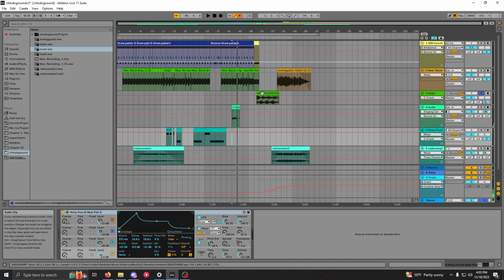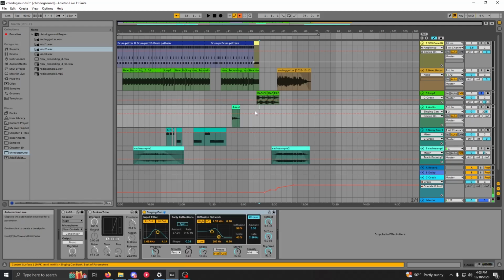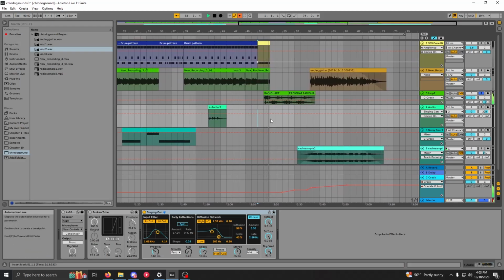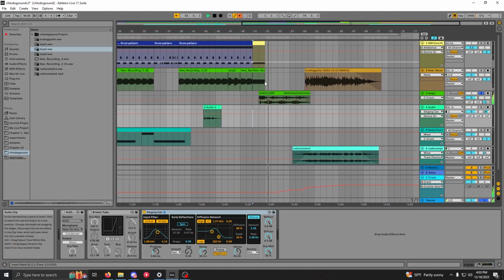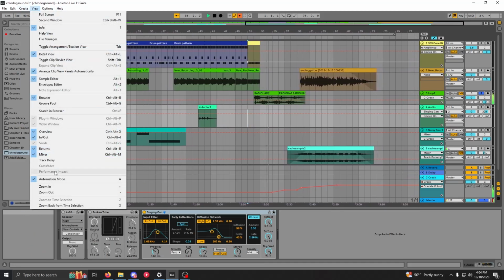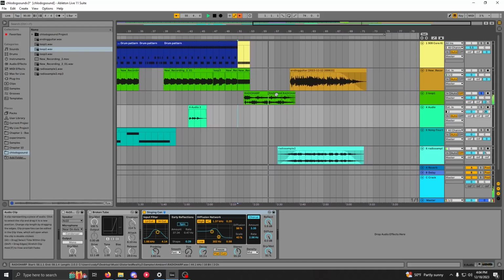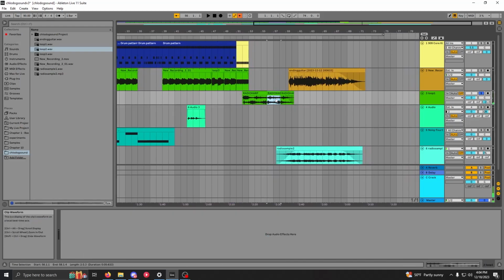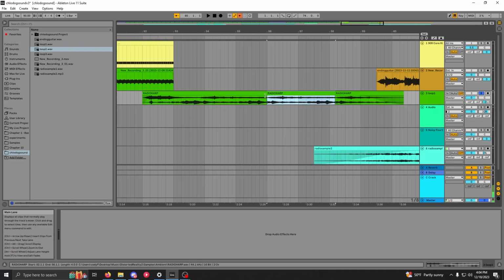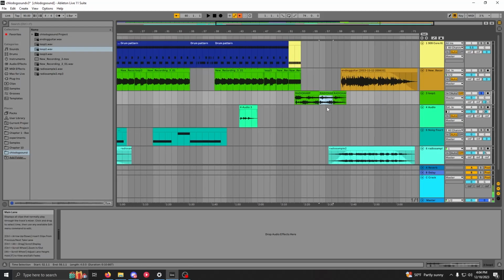This little section here I found in an old sound library. Let me turn off automation mode for now. The full sound didn't really last too long, so I cut out a certain part and looped it till I liked the way it sounded, and I threw some crossfades between those little cuts.